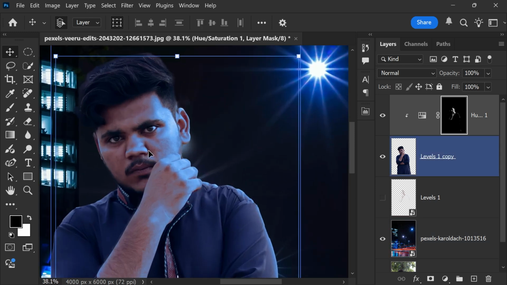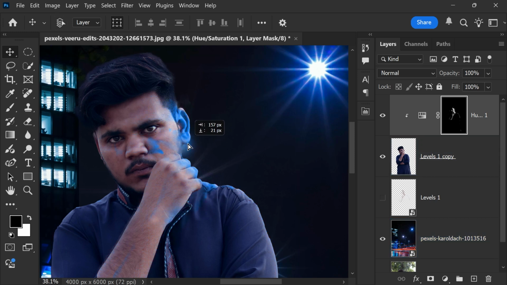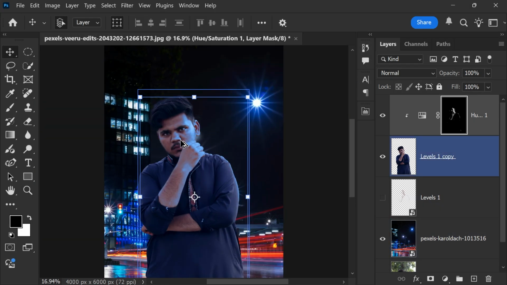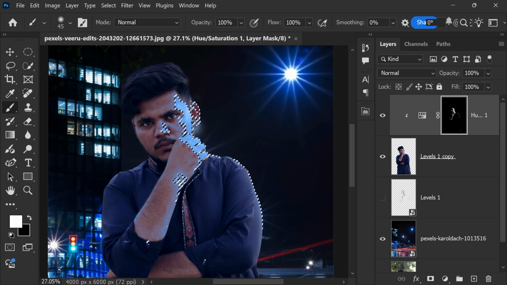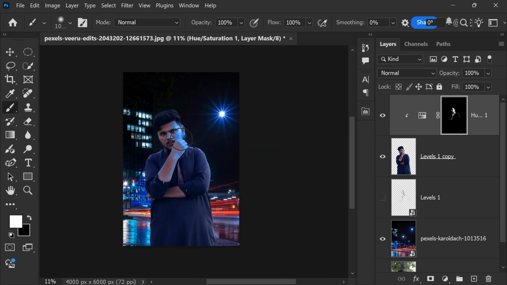As you can see now this color is only applied to where the highlights are. If I just move it around, you can see something like this, which is really cool. Now if you need to bump this up further, this doesn't feel like enough blue on his face. If you want to, just hold down Control and click on this, select the mask, take the brush tool, and fill it with white color. So get it white. I'll increase the size of the brush, and then all I'm doing is just painting only on the edge, especially only on the edge. Right now we have added more of that blue.